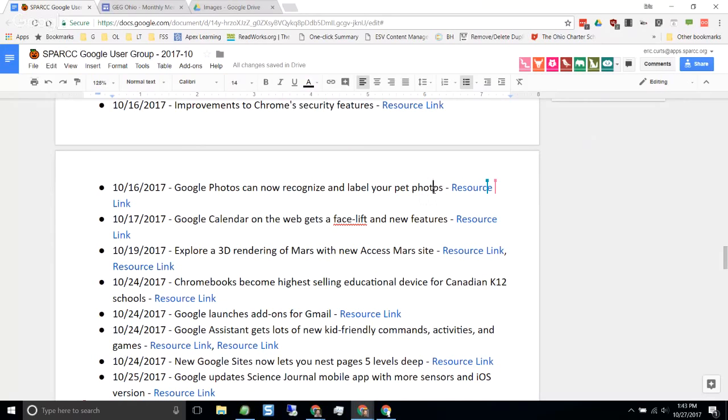So if you have pictures of your pet, you can say, this is my dog Kita or this is my cat Dribbles, which that is actually their name, or my guinea pig. I have a guinea pig. And for those of you that are nerdy techie people, his name is literally Scratch 2.0.